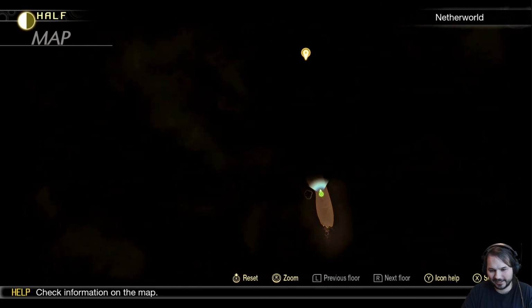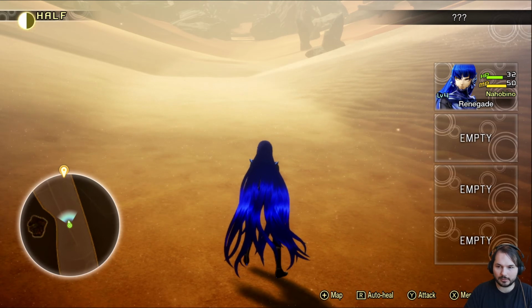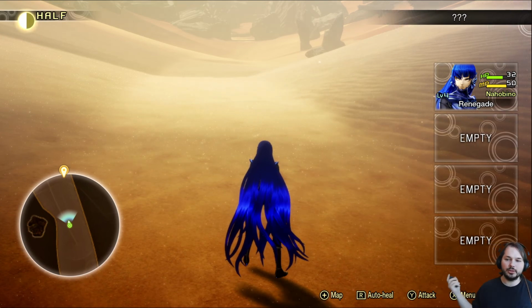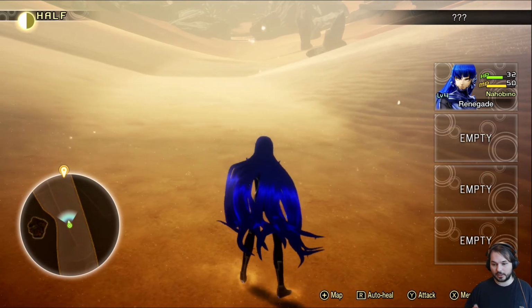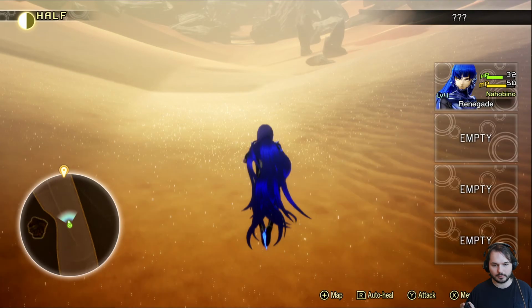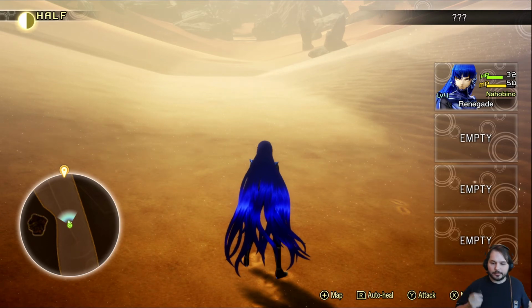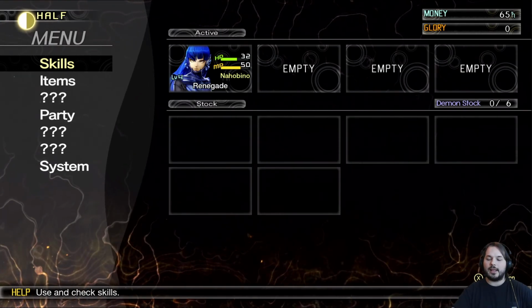Wow! Incredible. We can do auto heal, which means normally if someone in our party has a healing ability, they will use it. We can attack. We can go into the menu and we can actually jump. Wait. It's a JRPG and we can jump. I'm amazed. I'm so amazed, in fact, that I'm gonna go to the menu and end the episode.